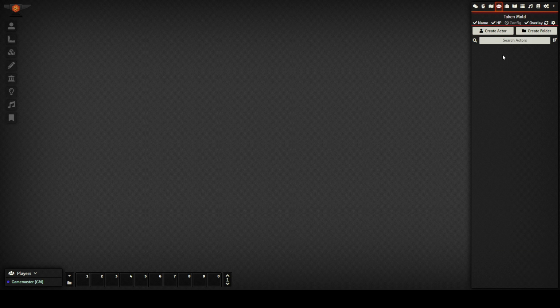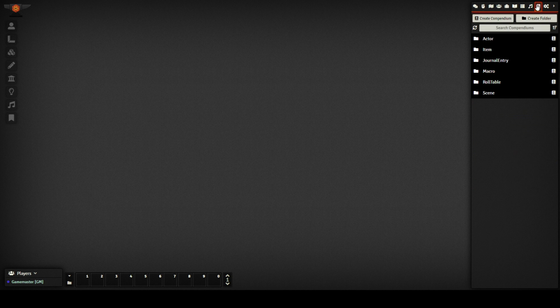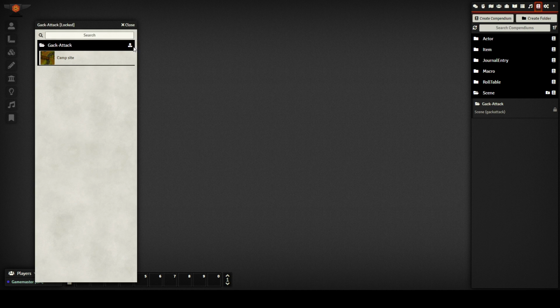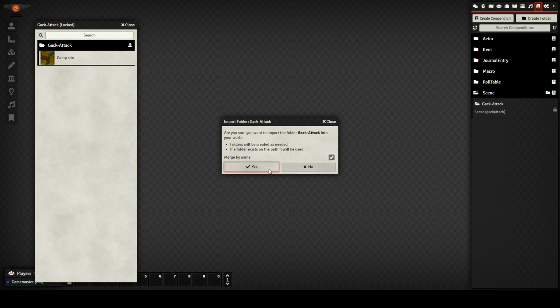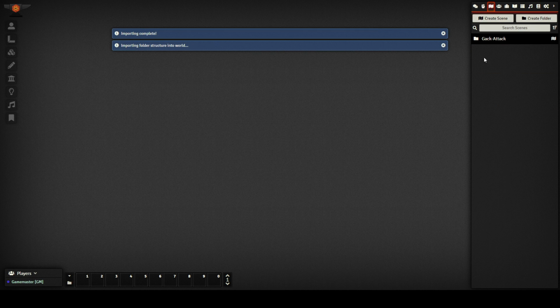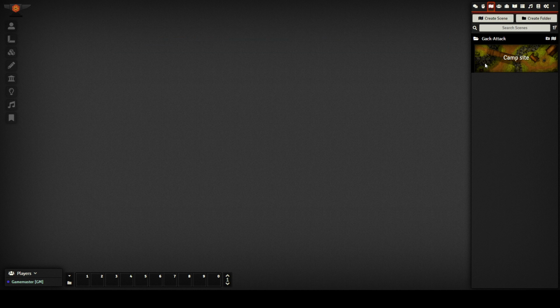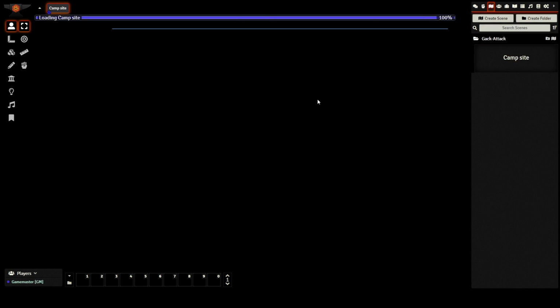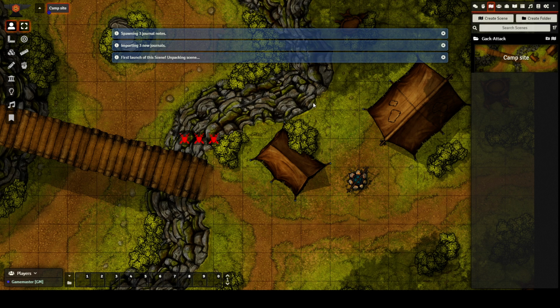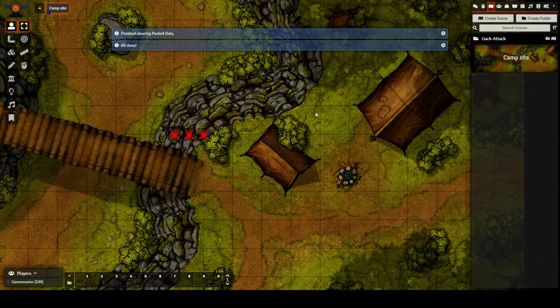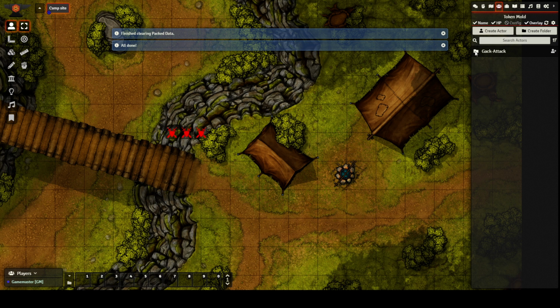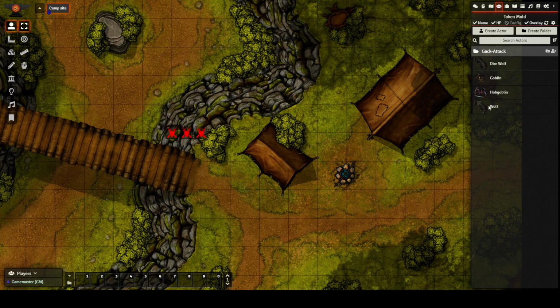Completely blank, no scenes, no actors, no journals. Oops. Go to the compendium. Import it. Now we've got the scenes in the GAC folders. And I will view it now. Let it unpack. Okay, it's all done. And over to the actors, I've got the folder, but see, I don't have that.